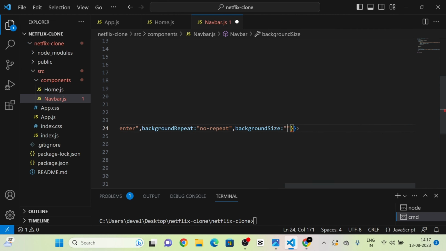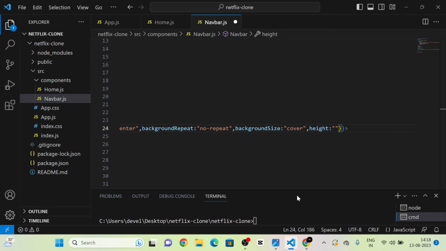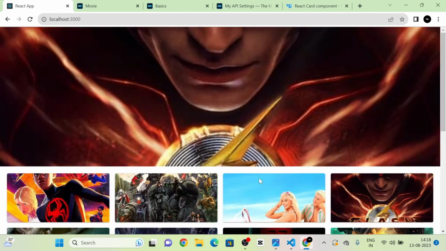So I'm giving background size as cover like this. Next I'm giving the height and width: height 400px and width 100 percent. Now you can see that here is the banner.